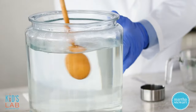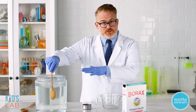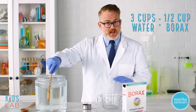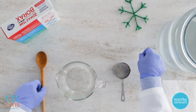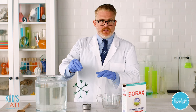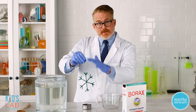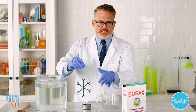I have a lot of solution here, but make sure you use that same ratio when you're making the solution for your container: 3 cups of very hot water to a heaping half cup of the borax. And now we want to put our snowflake mold into the solution. And you want to be sure that the bottom doesn't touch the bottom of the container, that the top is submerged completely in the solution, and that you don't touch the sides of the container either.